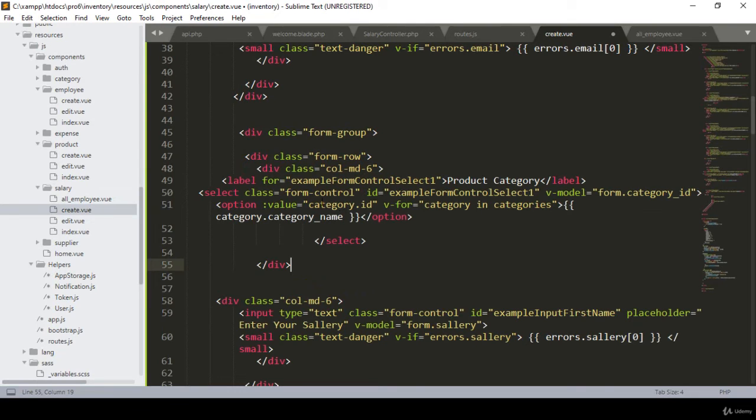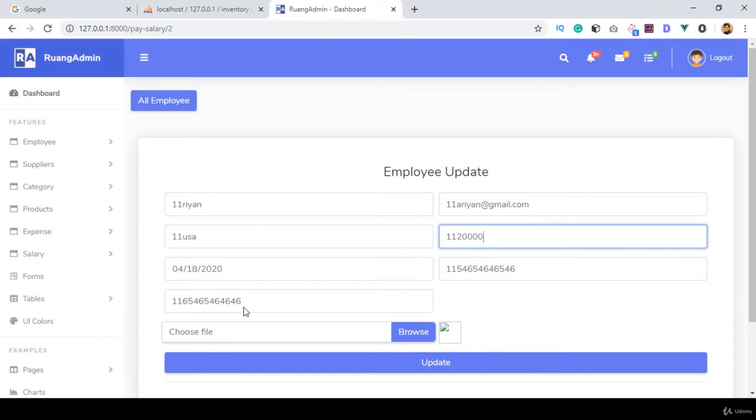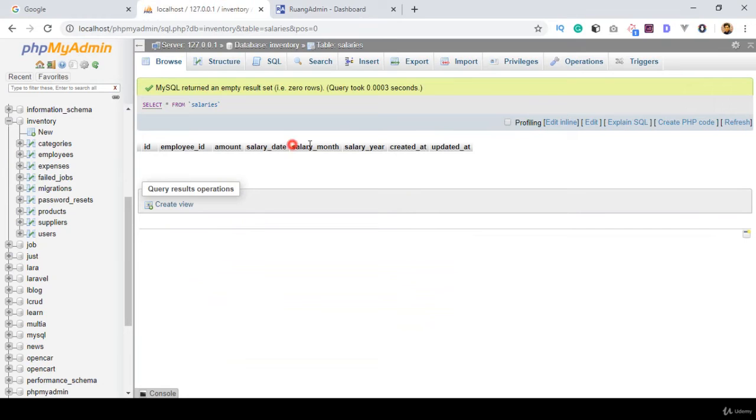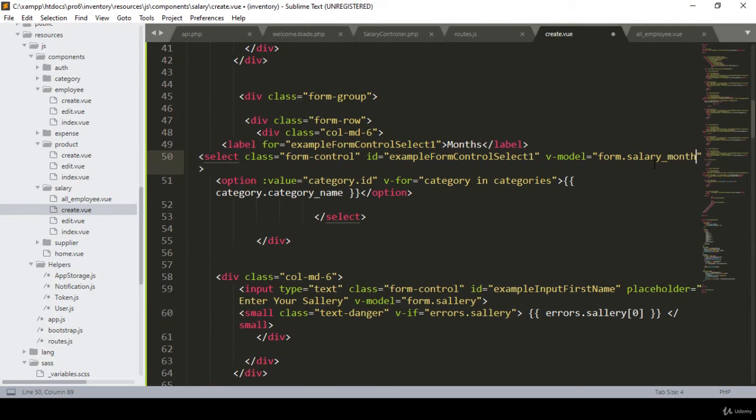Okay friend, so here I just simply paste it, because here I have to define all our month-wise details. So here I just name it as month, and here that is our option value. Here I want to define our option value in that particular area. And here that is our v-model. So into the v-model I want to define which field. If you go to our database, into the database I want to display our salary month. So I just simply copy that salary month, and here I want to define it as a form, and this form will be salary month.